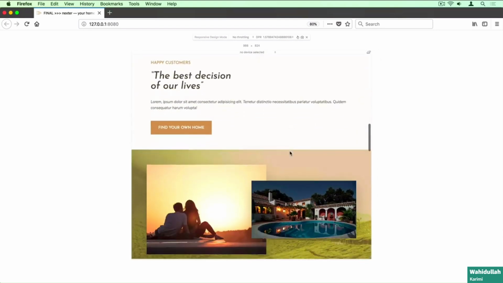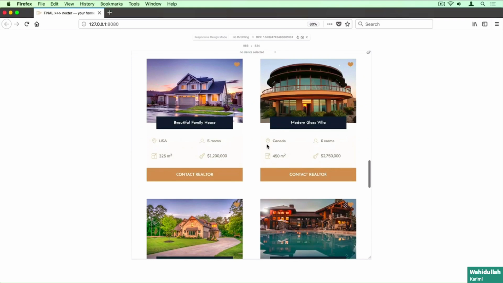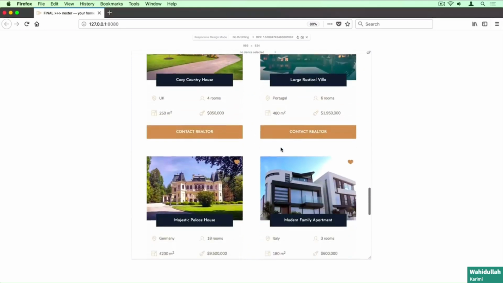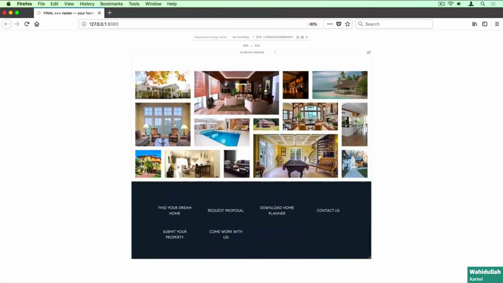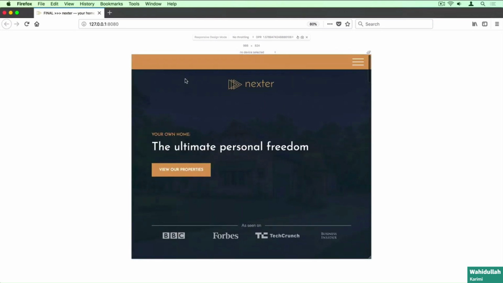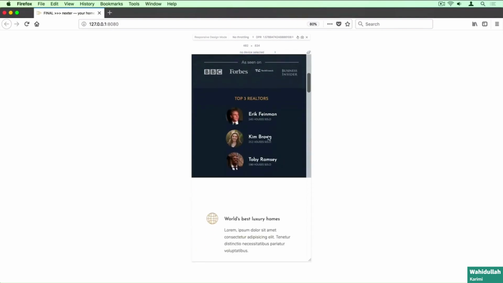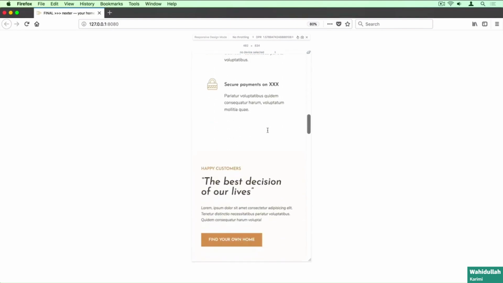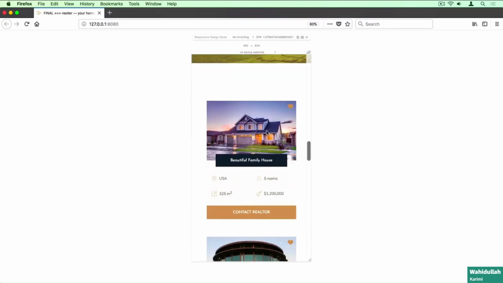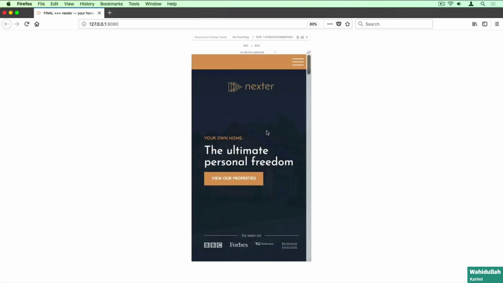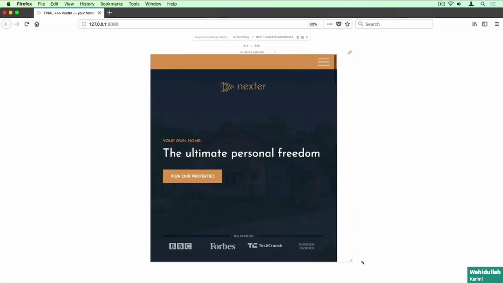Okay, and down here also everything changes, and here now you have 2 columns as well. And yeah, you see that also the sidebar moved up here to the top. And when we reduce this even further, then of course we have this 1 column layout basically with everything in a mobile view.